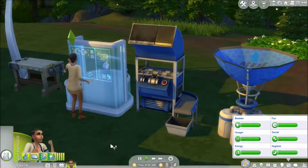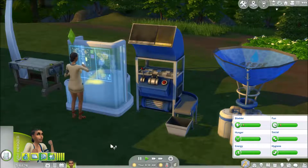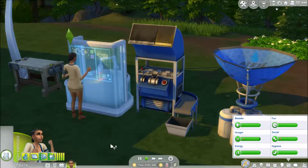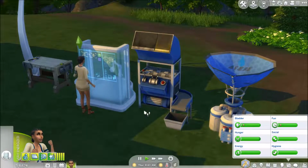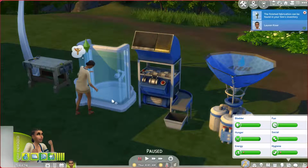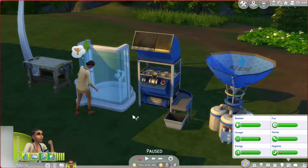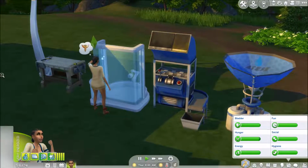Another thing, make sure that whatever you are upgrading, you are going to want to keep, because you see how much trouble we're going through to getting stuff to recycling it to get bits and pieces, and also using the fabricator, okay? Because once you upgrade your devices, if you go to sell them, you're not going to get your eco parts back, okay?